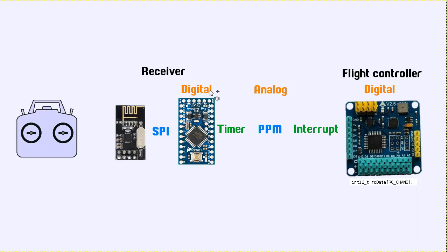They have digital information, and first things first, the flight controller over here, what we're trying to do is send the stick positions to the flight controller over here. And the end goal of what we're doing is, if we look at the MultiWii source code, we can see this little line. There is an array of integers, and that's the RC data that we eventually want to use. So that's digital data. So we start with our transmitter, and then we want to get to digital data on the flight controller. That's where we're going. So to get there, we are first getting digital data on the receiver, and then we send that, as I mentioned, through a PPM style connection.